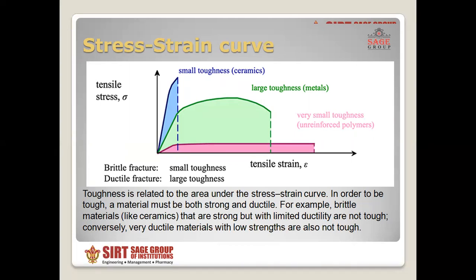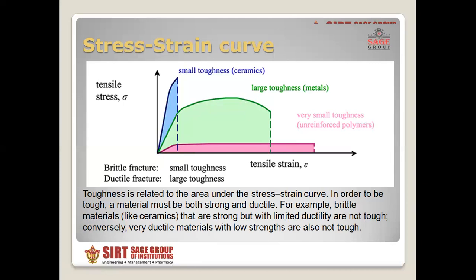So we can see that brittle materials like ceramics, to have a better idea about ceramics, from our kitchen you can take the example of a teacup. It's made of ceramic. It can break very easily. It has a very low toughness. So low toughness, the area is very limited. When we talk about steel or any metallic component or material, it has more area under the curve, meaning more toughness. It is directly related to the area.